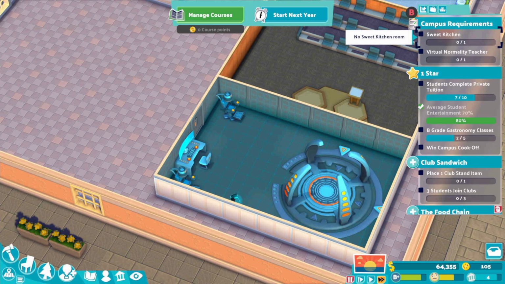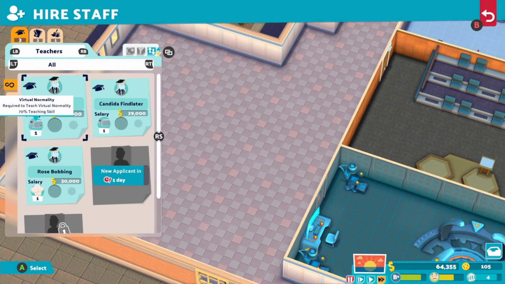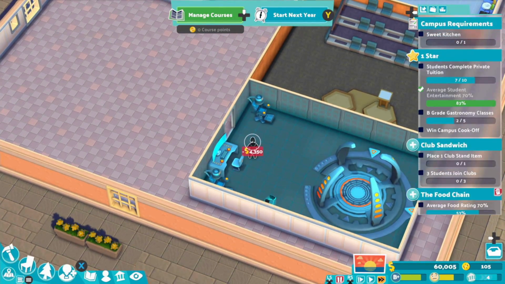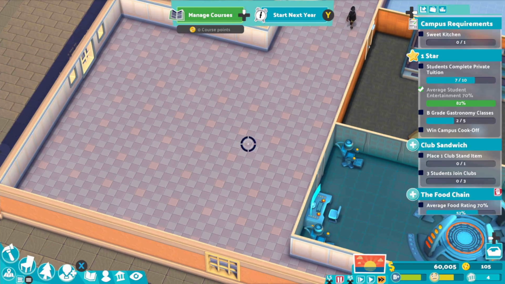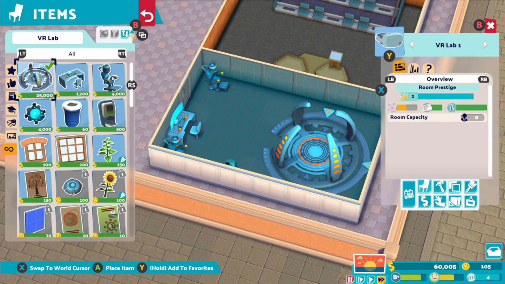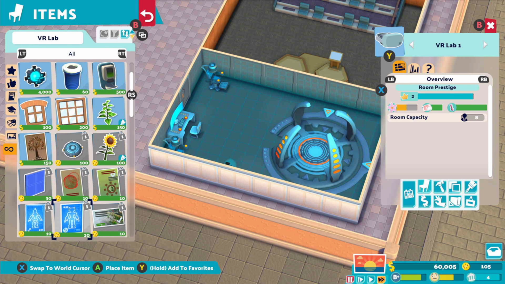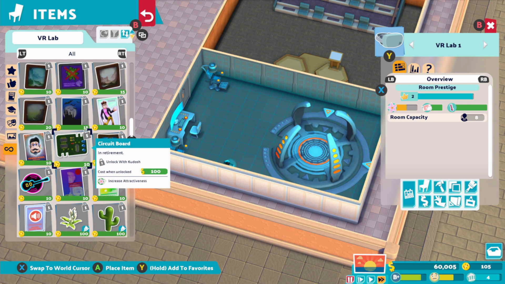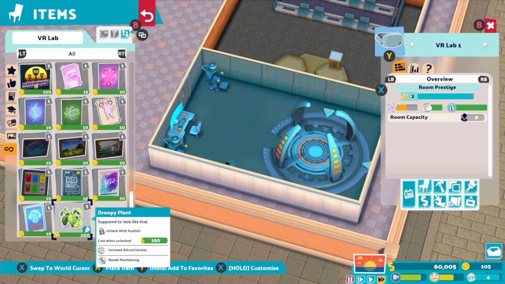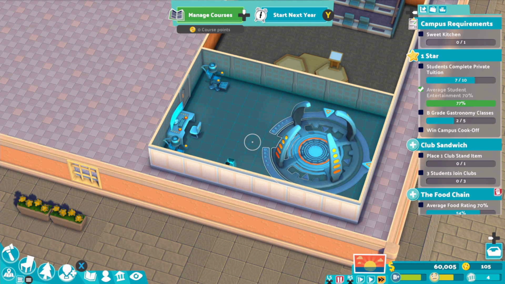No way, a sweet kitchen room? Whoa! And it's not just about building stuff. You actually need to hire staff in order to manage your different places. A sweet kitchen. They just have some really, really crazy things you can do. And then you can unlock new stuff for different buildings. New things you can add in, different posters, different challenge things. It really is expansive, and every room has different sort of special items to it.